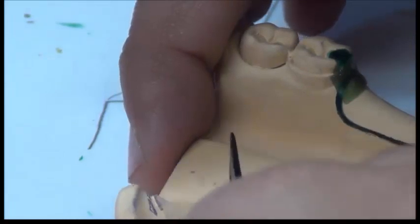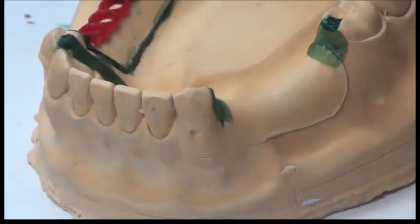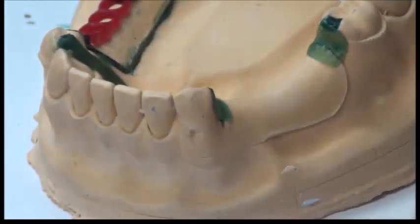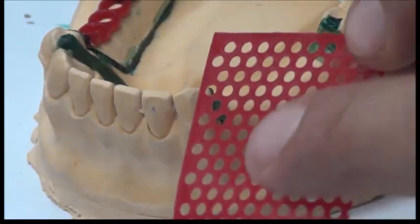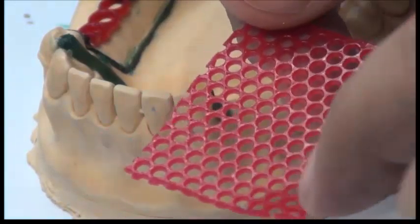And of course, anything extending to the retromolar pad area, we're going to remove it, so it does not extend over the retromolar pad area. We're going to add the open lattice to the saddle area. Once more, the shining surface is down. I'm looking for the shining surface, and the one that has the pattern is upwards.